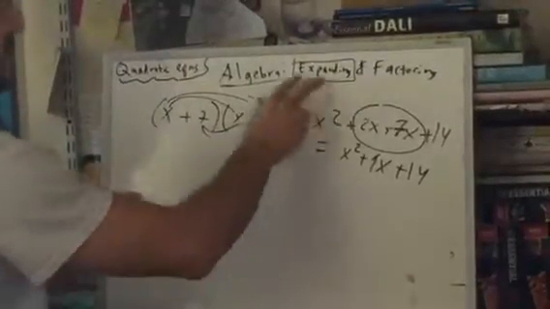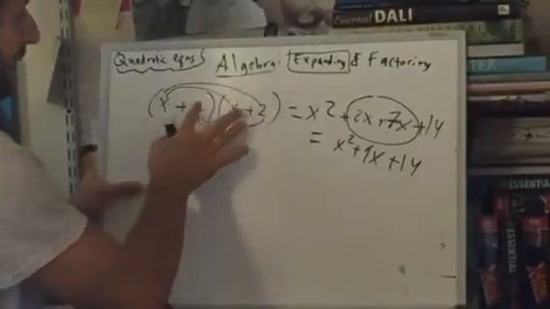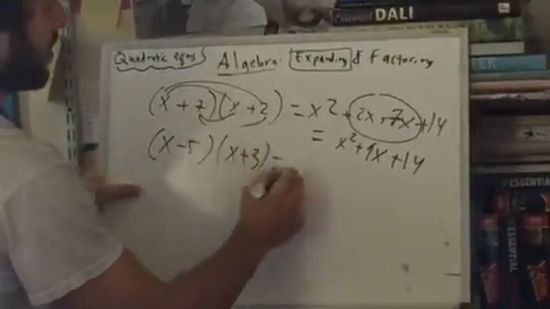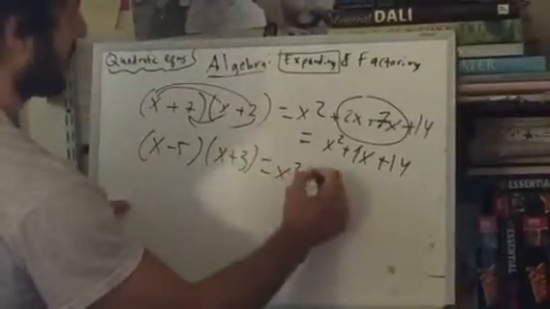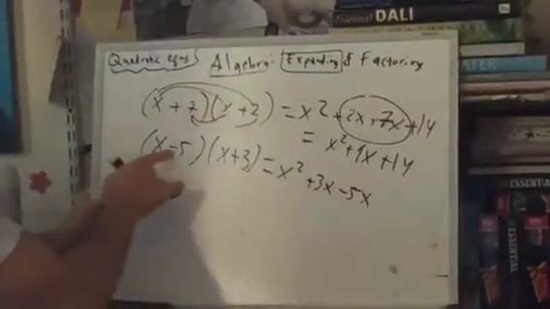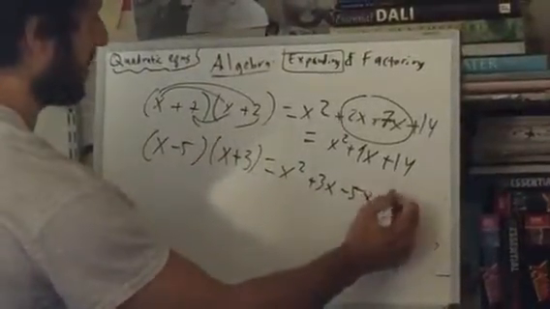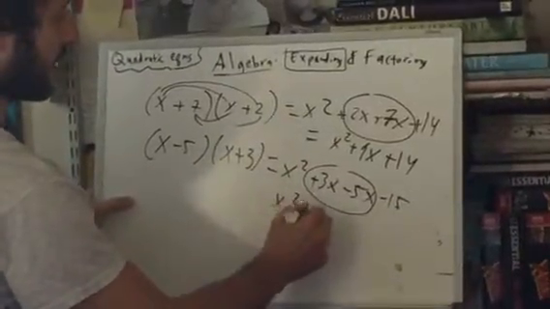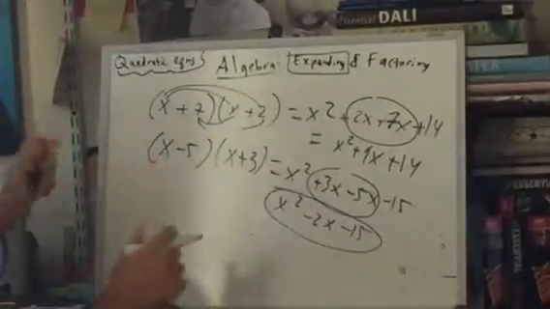So as part of this video, your guys' jobs is to get really good at doing this. So let's say we have x minus 5 times x plus 3. You would do x times x, x squared. X times 3, 3x. Negative 5 times x is negative 5x. Whatever the sign is before the number gets incorporated into the multiplication. And then minus 15. That's negative 5 times positive 3. And then we can combine these. So that's minus 2x minus 15. And that would be your answer. All right, let's do one more.